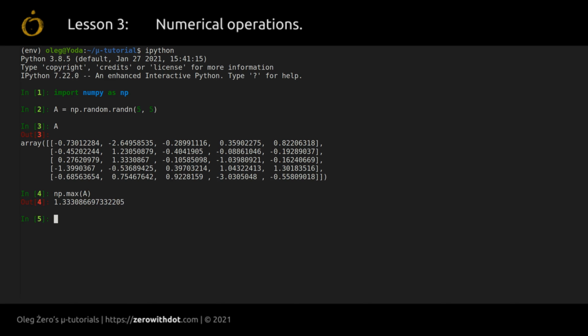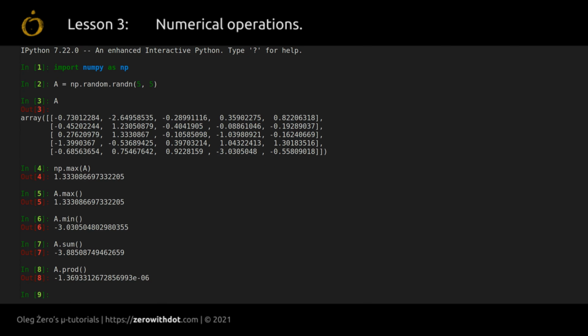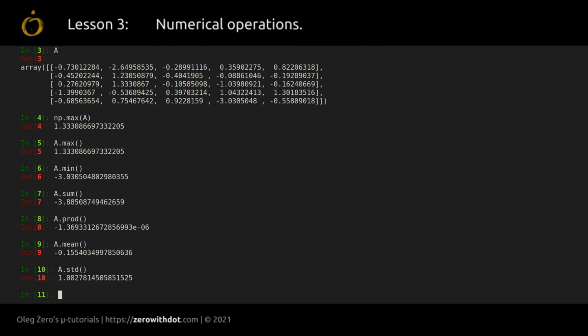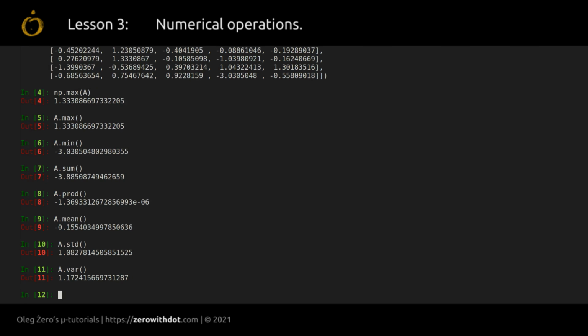You can also do it a different way. You can do a dot, and chances are that these functions will exist at the level of the object. In this case it does, so max can be invoked in two different ways. Similarly, you can have min, sum, a product, so multiplication of all the elements, the mean value, standard deviation, variance, and so on.